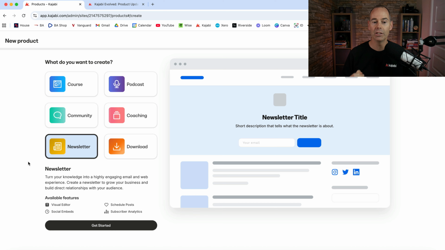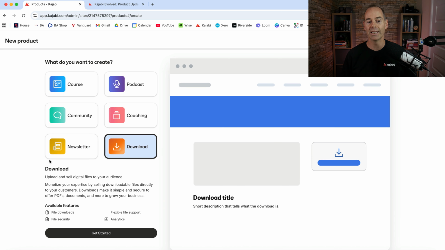Newsletters is fairly new now, one of the 2 new additions. You can either have a free or a paid newsletter. It's just a way of getting your followers from followers into subscribers. And then downloads, if you do have any media that you can sell for a download, you can either give it again for free or you can have a paid download, but you can have multiple downloads for the cost of one product. Now, all of these are costing one product.